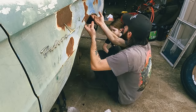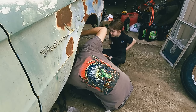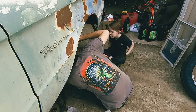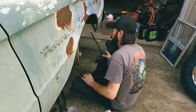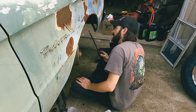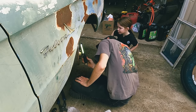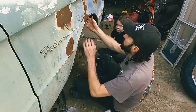Let me grab us a light. Okay. Let's see, you can probably get that off maybe with a deep socket. Oh, God. The what? Spider's in the web. Huh? Where? See it? Oh, yeah. It is still in there. Oh, she's actually alive, too. Huh. It's all right. That's not a bad one.